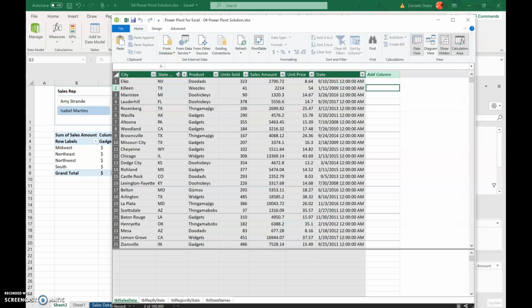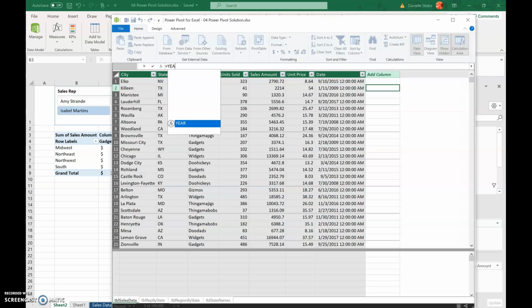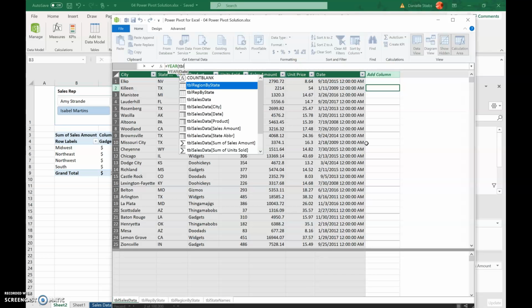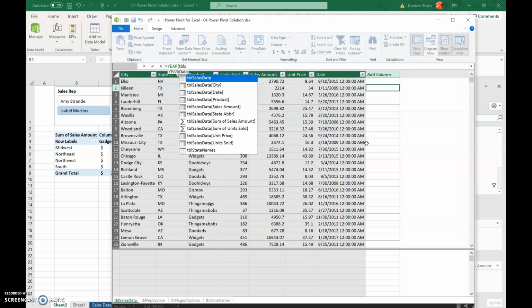So in the formula bar, begin by typing equals year, TBLS. And it'll autofill. We want to select the date one and press tab.